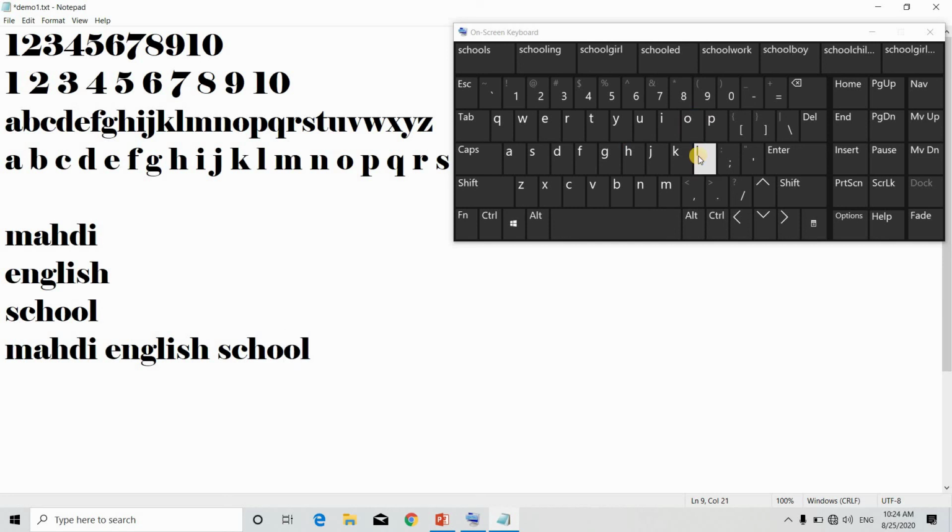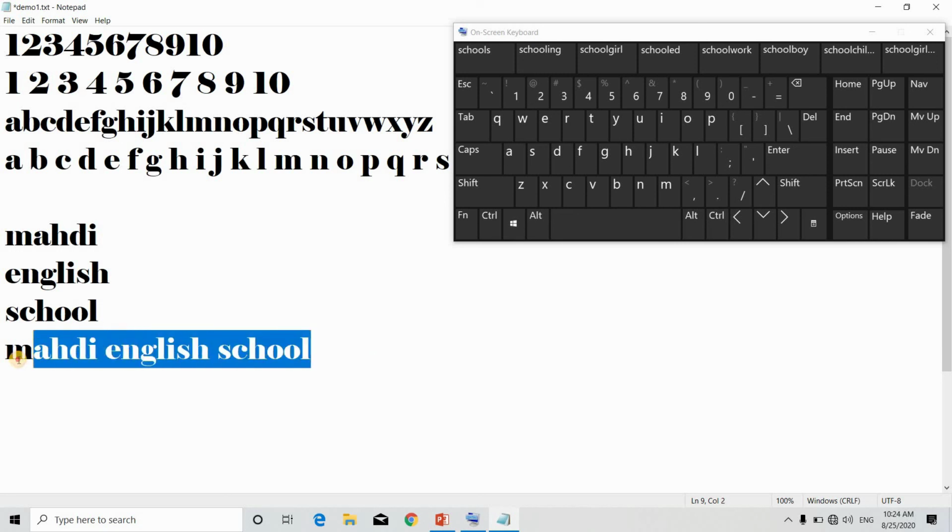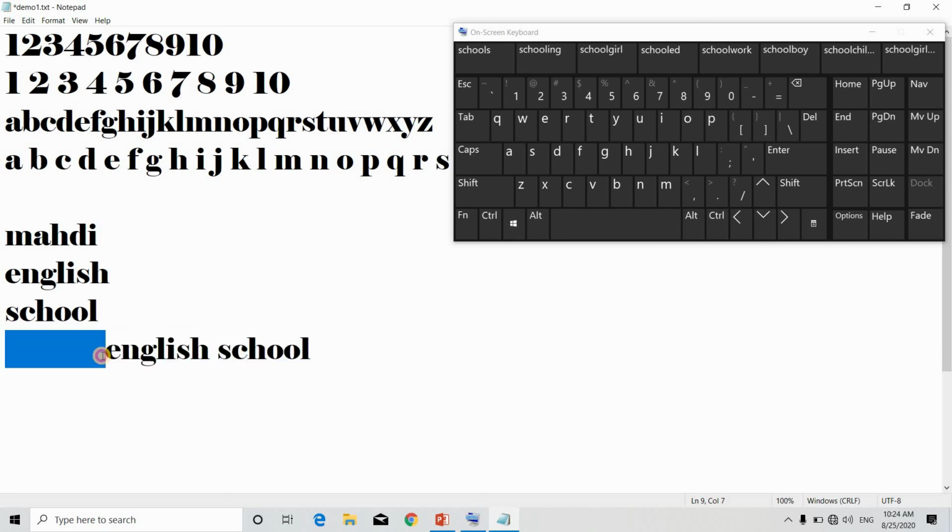S-C-H-O-O-L. You can see all the words come in one single line with one space after each word: Mahdi, then space, then English, then space, then school. So the words come in a single line, and it becomes one sentence here, Mahdi English School.